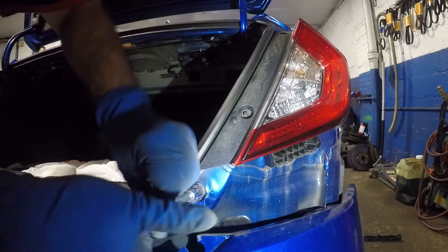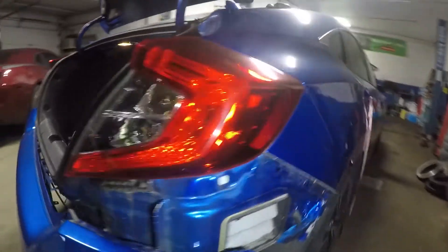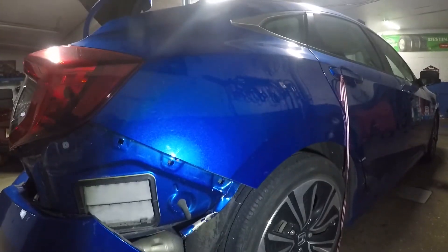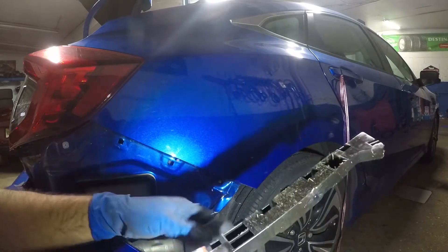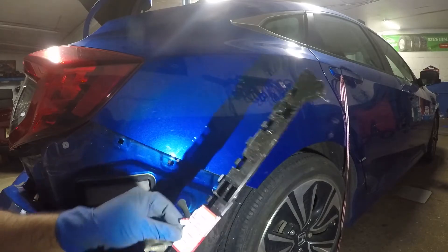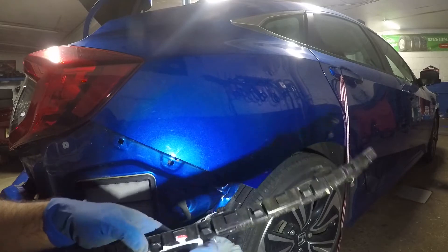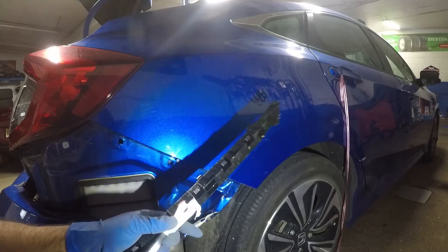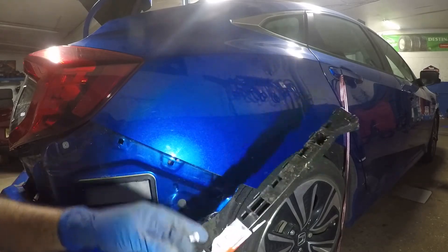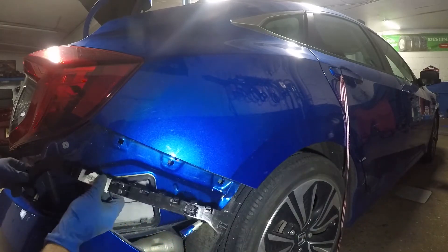The customer only wants that piece fixed, so that's what we're gonna fix. Simple repair — if your bumper comes off you can always put it back in place. Now we'll take our new piece and remove the stickers off it, because the bumper goes into the little slot where the sticker is blocking.